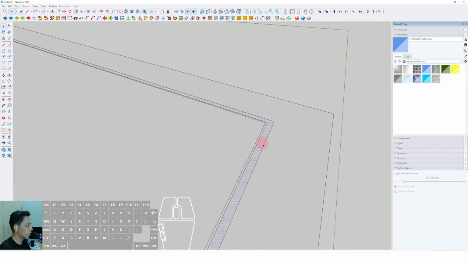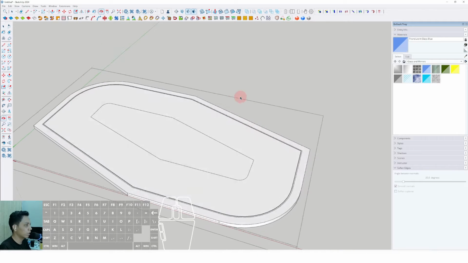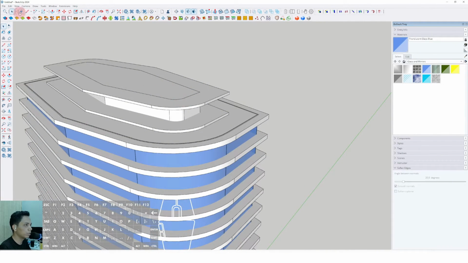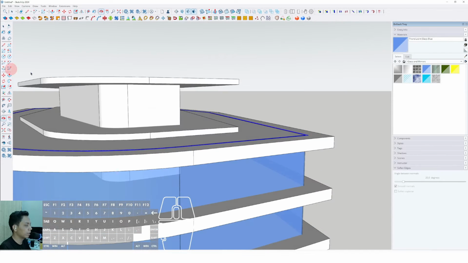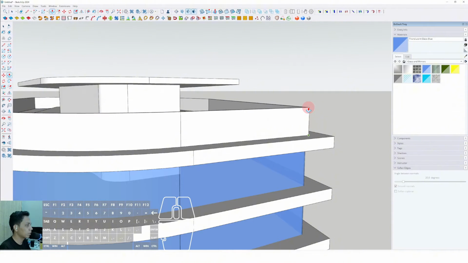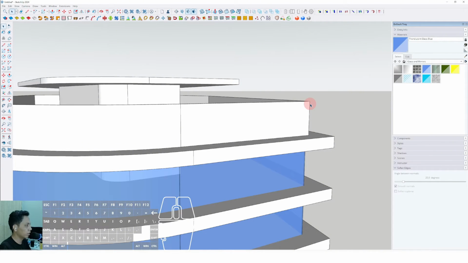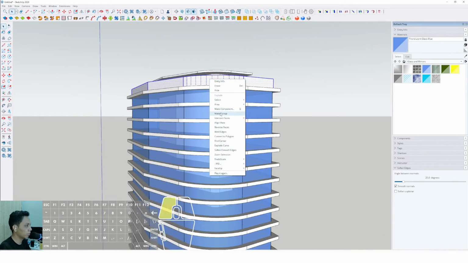For example, we can click this surface. Okay, you can select this surface and select edit, copy, and exit from the group. Okay, then you can edit, paste in place. Okay, then we can select push and push it up around 3 meter. Okay, and this is about the rooftop area. Triple click, right click, and make group.